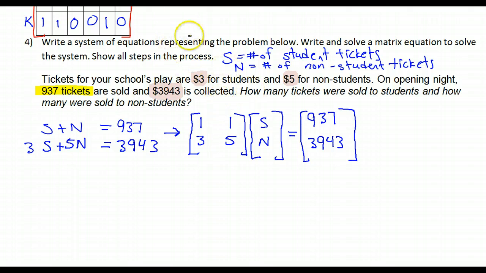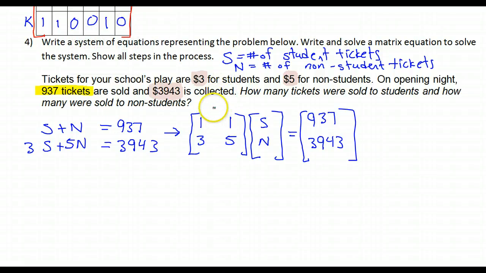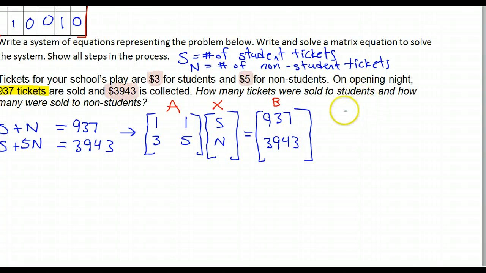Okay, it's important that you label these. Alright, the part that I'm about to show in red is mandatory. You must do what I'm about to do. Alright, you go ahead and label this matrix A, this matrix X, and this is matrix B. You must label that. You must write down the following two matrix equations. Alright, showing the process. Okay, so what we have here is A times X equals B, right? A times X equals B.